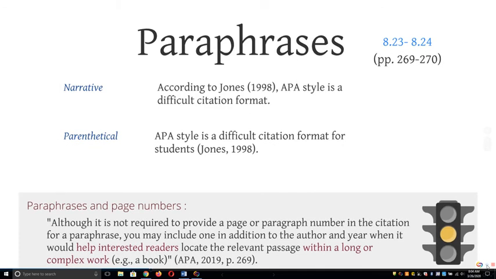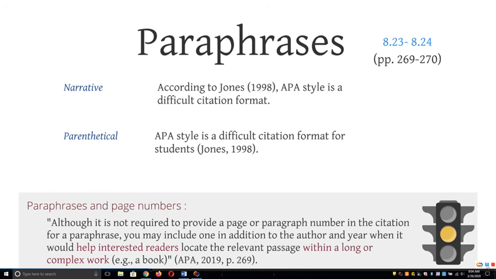So now we're going to talk about paraphrases. Paraphrasing is effectively when you put something you've read into your own words. This isn't just changing out words like with a thesaurus. This is really synthesizing and putting something that you've read into your own words. What you'll notice with your writing is that as you progress, a lot of times we start out leaning on more and more direct quotes. But as you advance in your studies and as you advance as a writer, you'll notice that more and more you will be paraphrasing. So for a paraphrase, you only need two pieces of information.